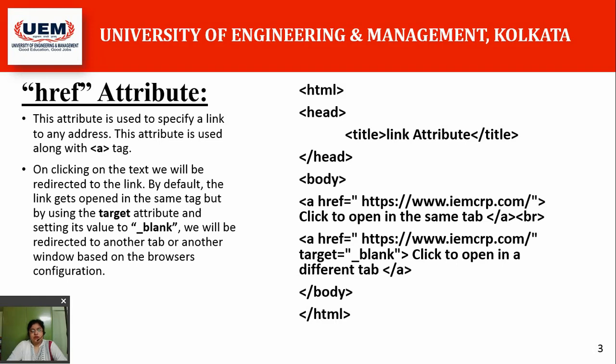If we look at the example beside the theory, in the body tag, we have included the anchor tag, the a tag, along with the href hypertext reference attribute. We have included a link: Click to open in the same tab, and the same link: Click to open in a different tab. We will see how to execute it.